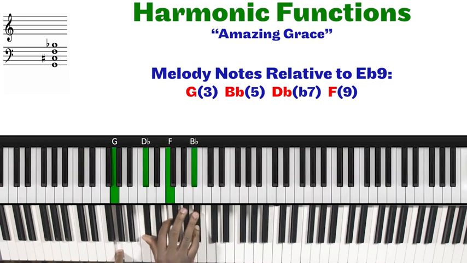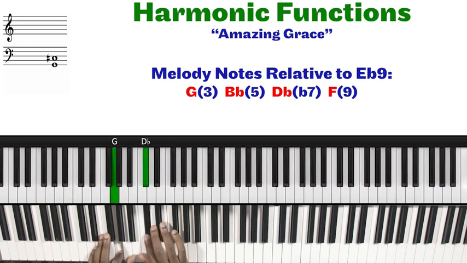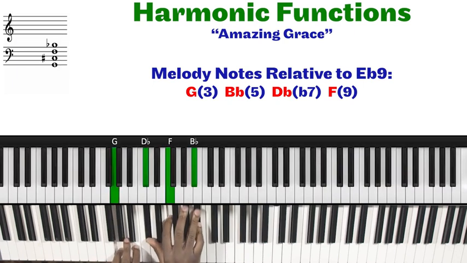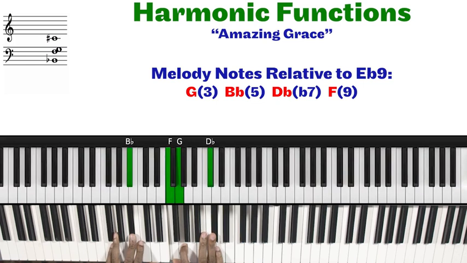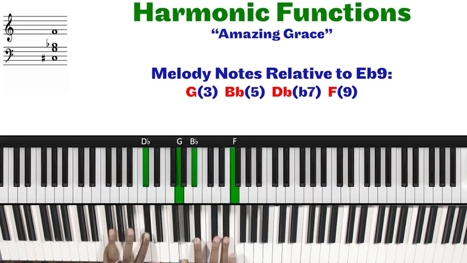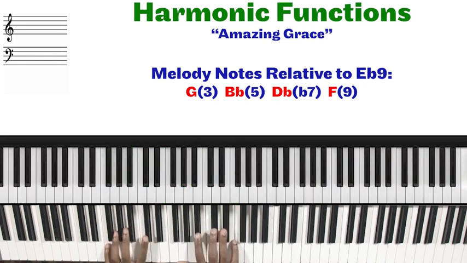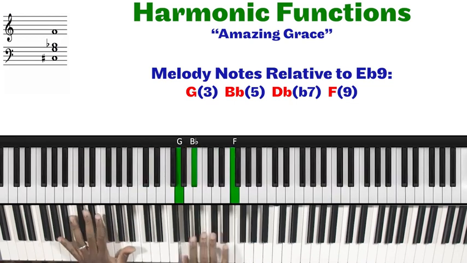So here's my E flat 9, and my 3rd on the bottom, my flat 7 on top, my flat 7 next, then my 9, and then my 5th. Then I inverted it up, then I inverted it up one more time, added that little grace note, then got to my A flat.